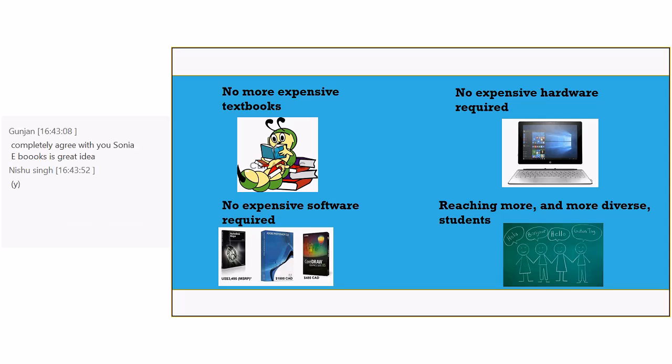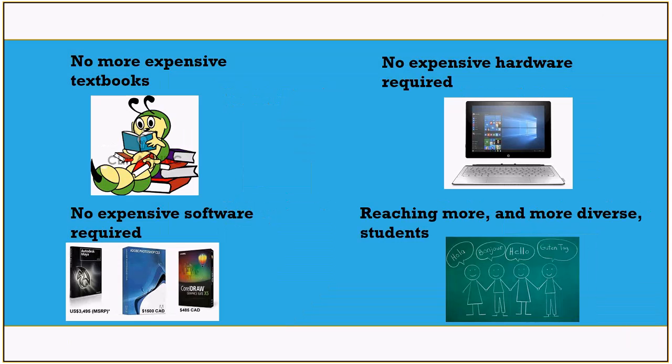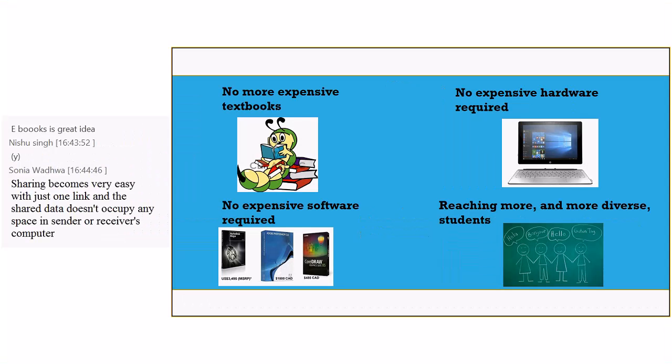The third point is that no expensive software is required. For example, if you need video editing software, every school has to purchase that software for all its students. But if you have hosted software, multiple students can use it in one go, simultaneously. Everybody can use that software, so the costing will be reduced. Some costing will be there, but at the bottom end, it will be cheaper.